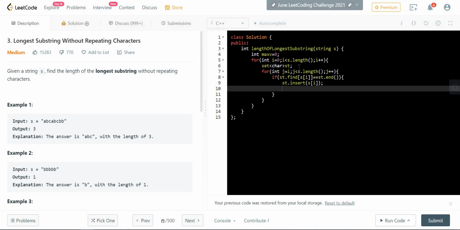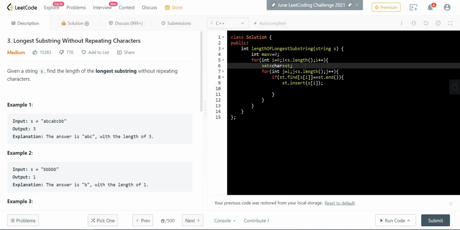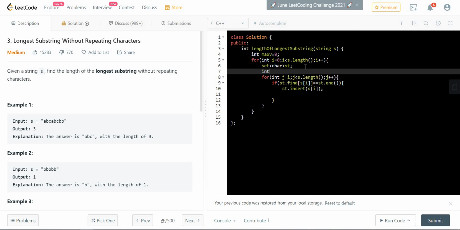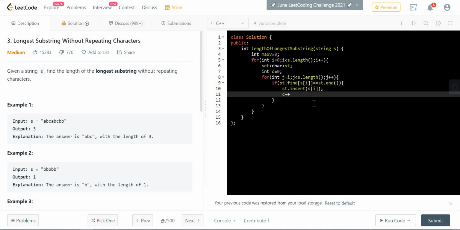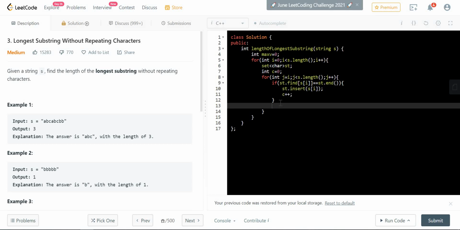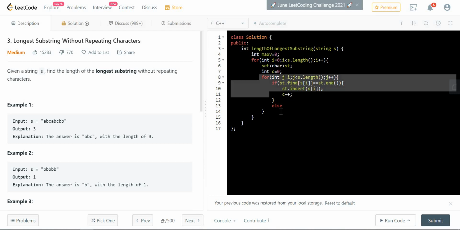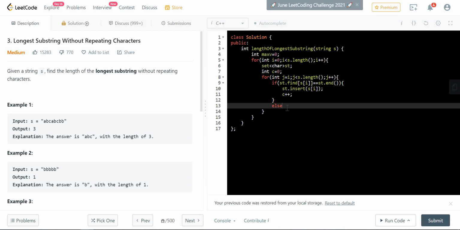Then we increment the value which we want as output, so c plus plus here. Or else, if found, we simply break this for loop.